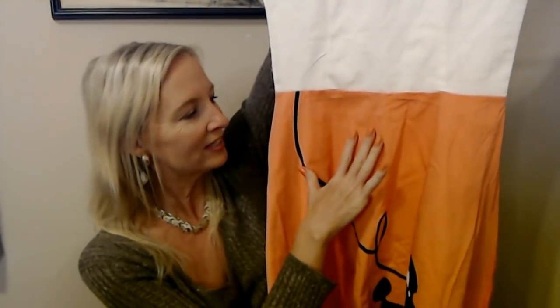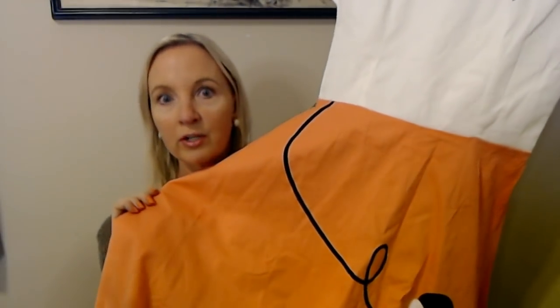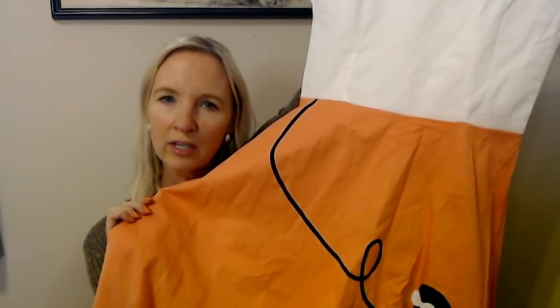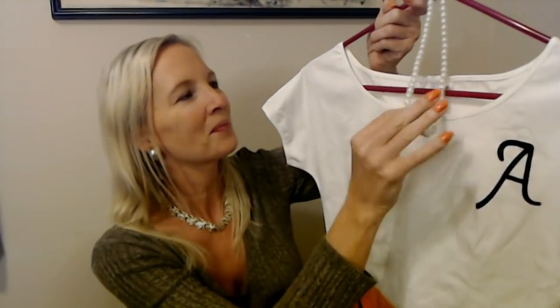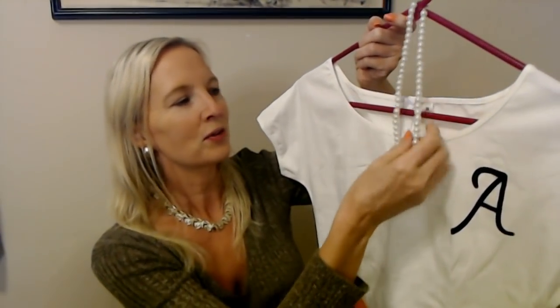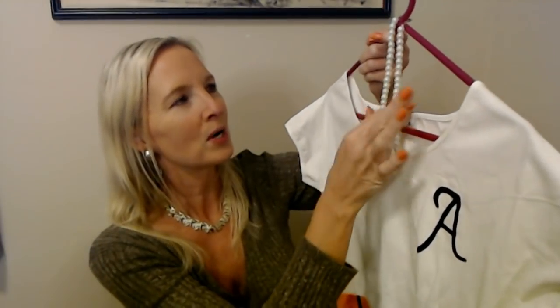I tried to paint my nails a color that would kind of match this. It's not really pink — it's more of a salmon color. When I first saw pictures of it, I thought it was going to be a pink skirt, but it's actually kind of a coral or salmon color. And this 'A' doesn't mean anything — I got this on Amazon and they all have an A on them. I just decided to go with a little strand of faux white pearls to go with it, and I have a wig for it too.